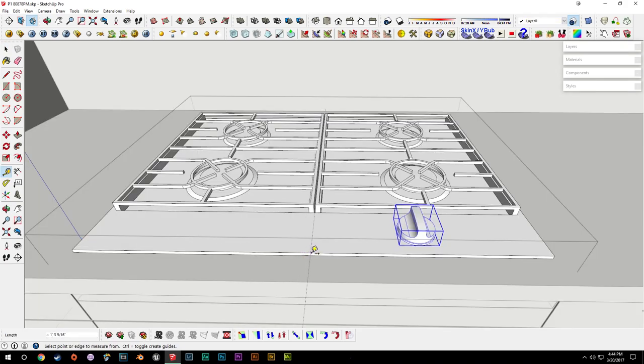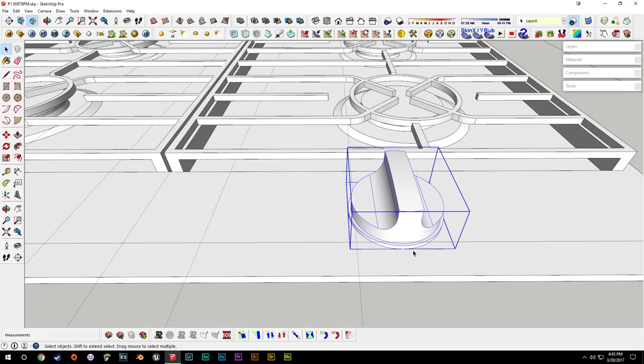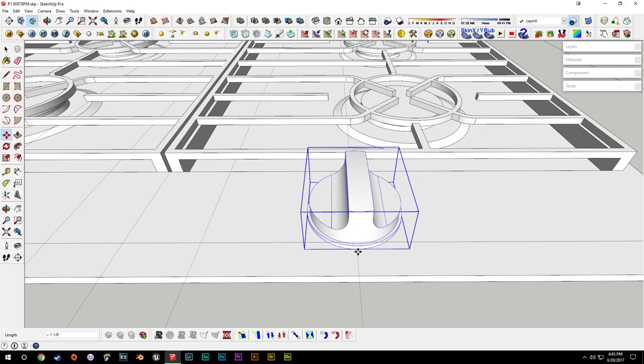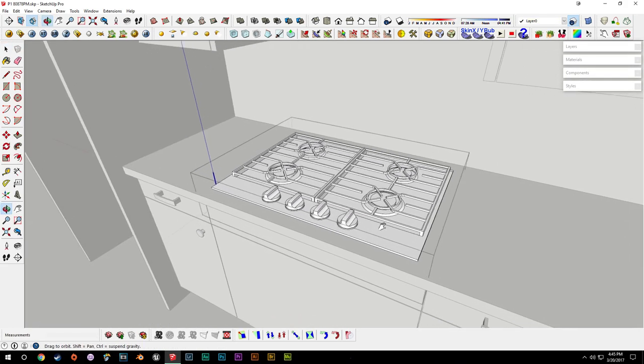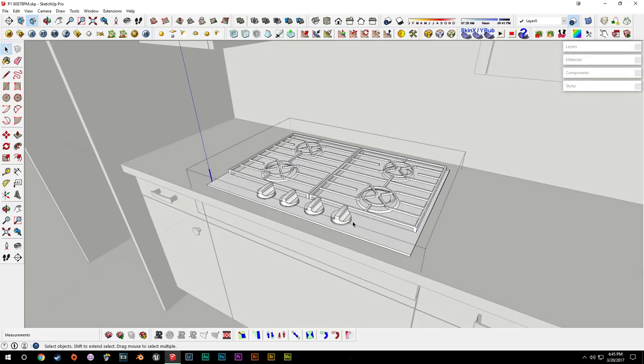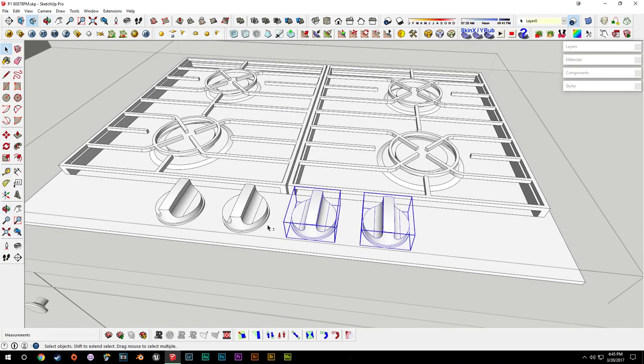We can find our center point here again and find a way to incorporate 4 of these knobs across. Try and center these along this. One there. Then we can erase our guides again. So we have the 4 knobs. And maybe they're a bit big. They are only about 2.5 inches across. Maybe it is a little sizable.